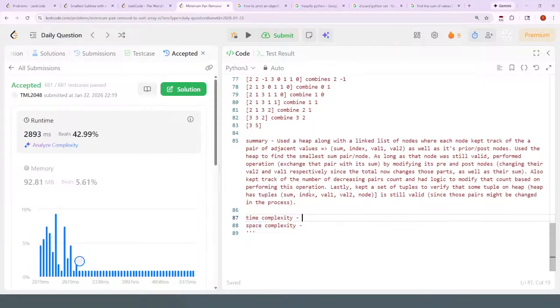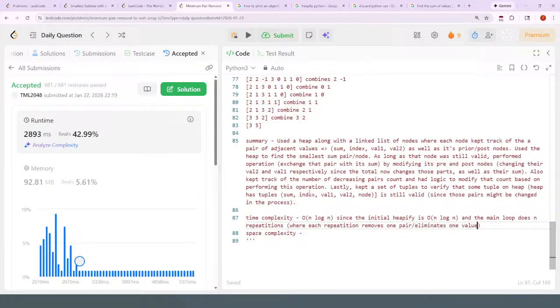Alright, time complexity, this is going to be O of n log n, since the initial heapify is an n log n operation, and the main loop does n repetitions, basically, where each repetition removes one pair, which eliminates one value from the array.